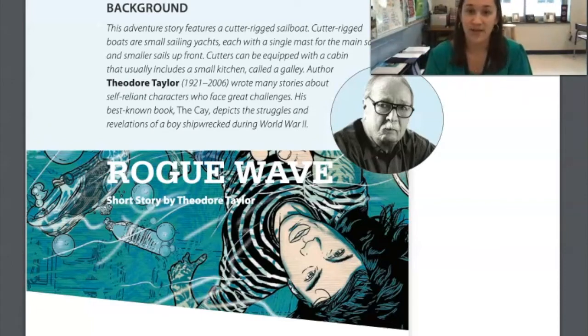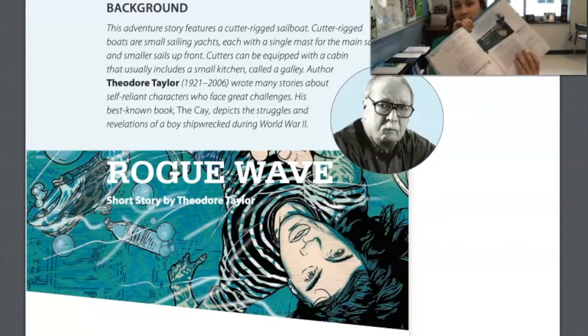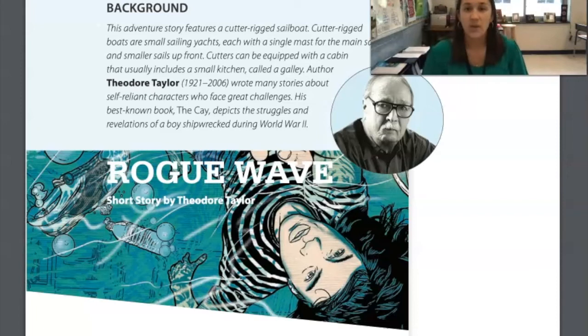So I am on page 7 of your student workbooks. If you see me looking down, that's what I'm looking at. I've got it in front of me, but I also have it displayed on the screen. That way you can see where I am. So I would prefer that you follow along in your book. But if that is not an option, you can follow along on your screen and write your answers on a separate sheet of paper. It's going to be a lot easier though if you do your book.